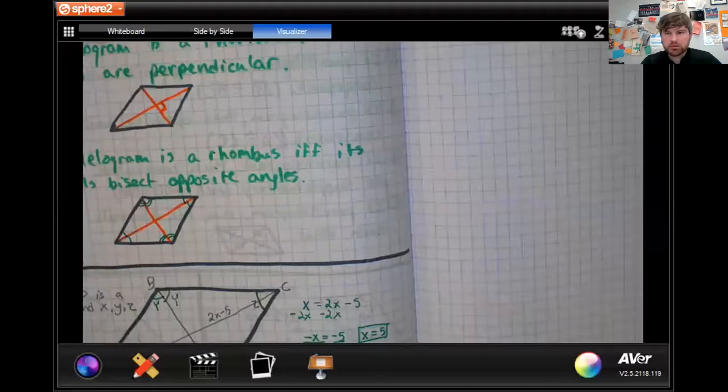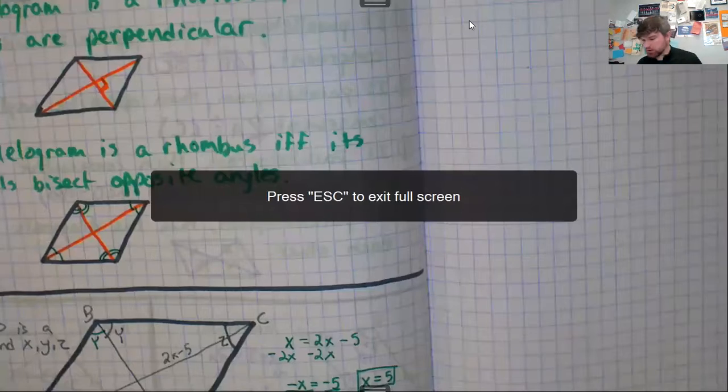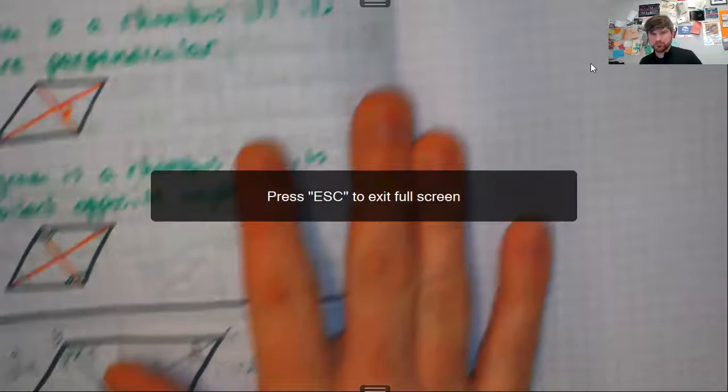All right, we're gonna look at some more properties of quadrilaterals. Last time we looked at the rhombus, and before that it was the parallelogram. So we've got parallelogram, rhombus, and today we're gonna look at the rectangle and square. And we're gonna look at those two together because they're actually very similar in properties. Okay, so we're gonna be on page 97 here.